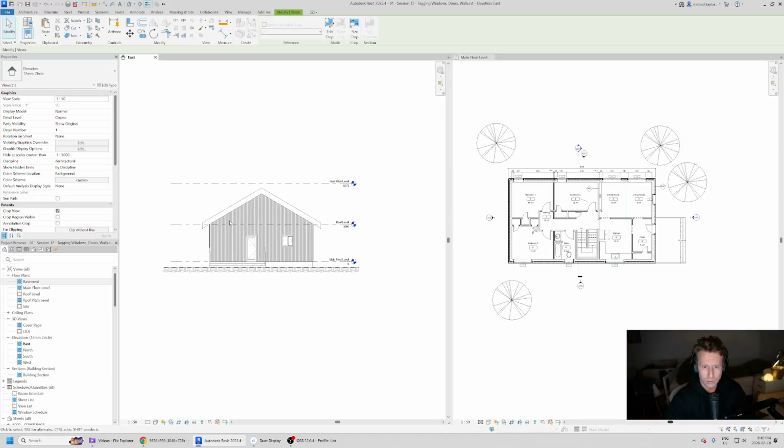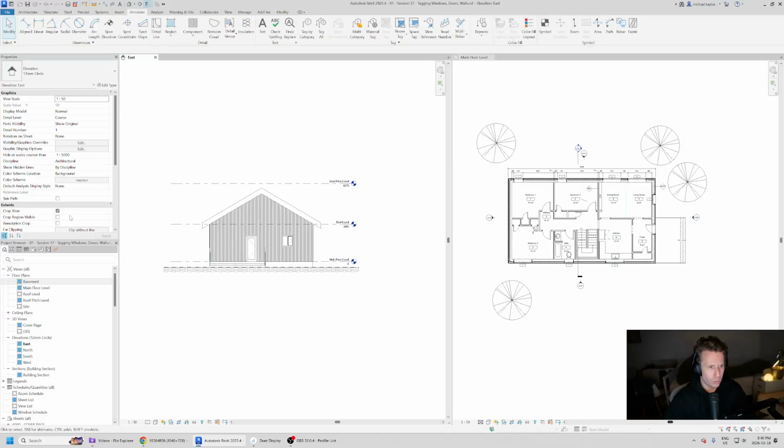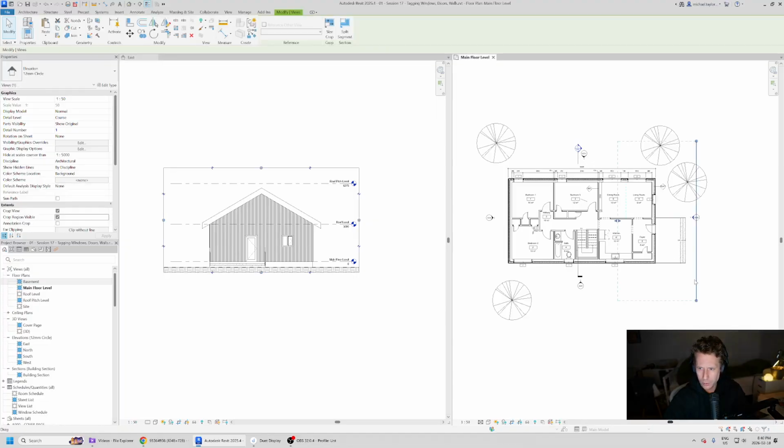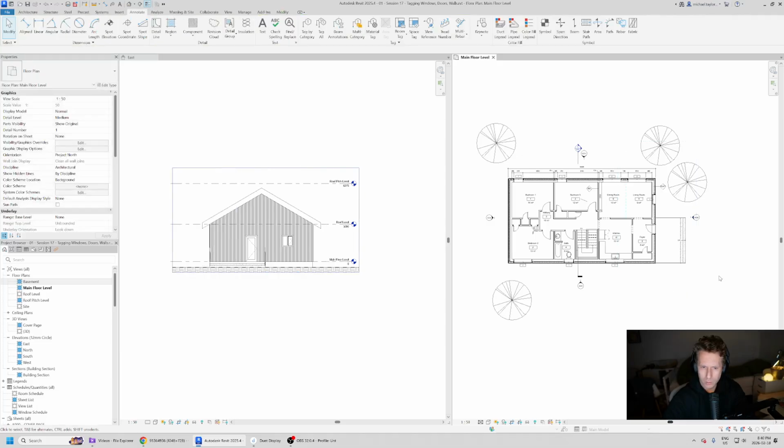But we've also got the crop. Remember the same thing with our section. If I turn on the crop view region visible here, I'll click this. If I click on my little view marker here, keep an eye on our crop. If I pull this in, right? Same thing, we're cropping the view using that little view marker tool.